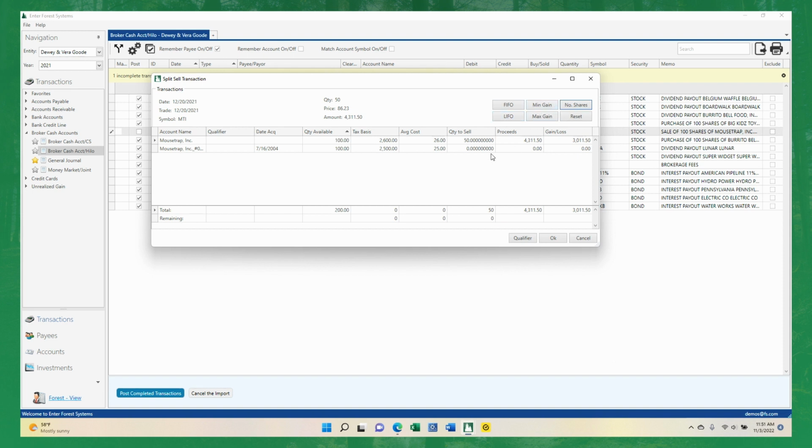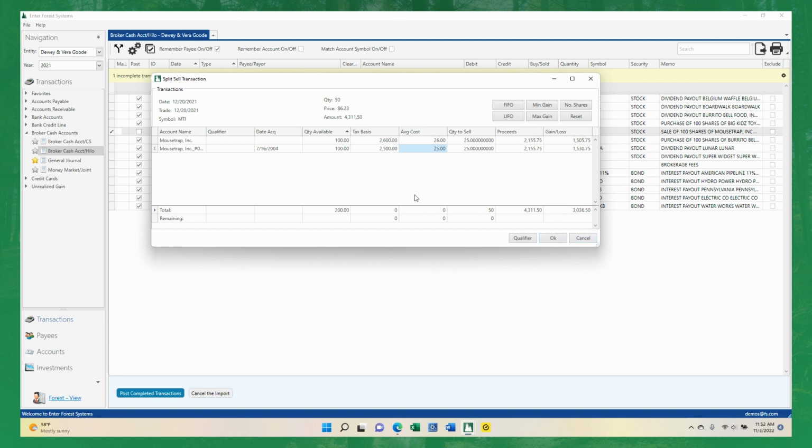If none of these are matching and they're doing some customized lot relief method, you can always click on the quantity to sell column and manually key that in. There are decimals there, so if there are mutual funds where you have partial or fractional shares that are being sold, you can actually click the period and enter those fractional shares if you wanted to. There is a summary at the bottom. So at the bottom you'll see how much is being sold, how much is still remaining to be assigned and from where.